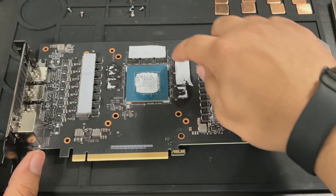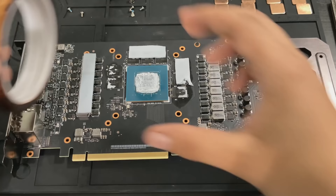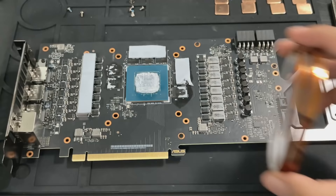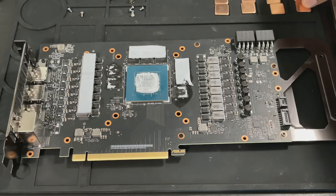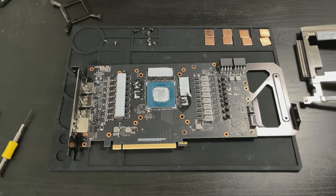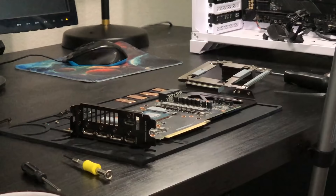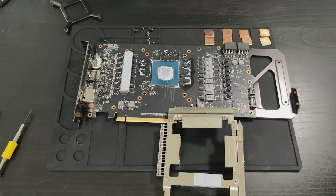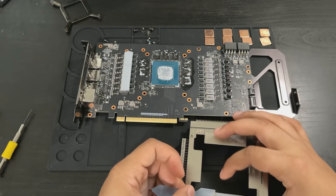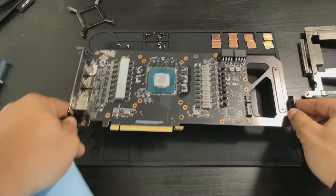The plan here is to remove these pads — you can see they're a little ripped — get them cleaned up, remove the paste, and then surround the gaps around the memory chips with Kapton tape. I've got three different sizes, and we're going to put that around the outside of the chips so that we don't short any components such as capacitors or resistors. There are components all around the outside of these chips and we do not want to short those with our copper shims. The pads were literally stuck on there like glue, and every time I tried to remove them with my fingers, they would just rip immediately — I did want to reuse these, but judging by the 106 degrees Celsius I was getting, I guess you get what you pay for.